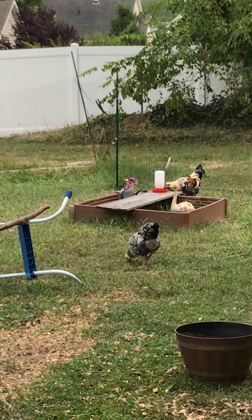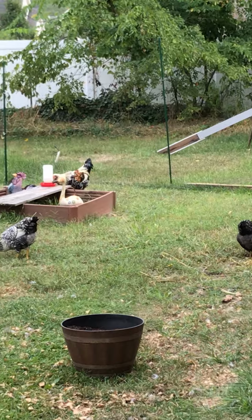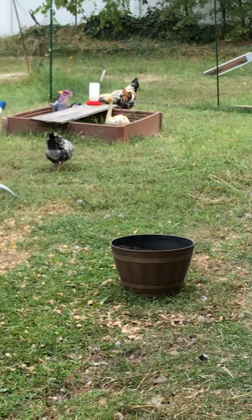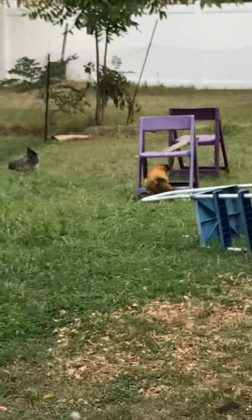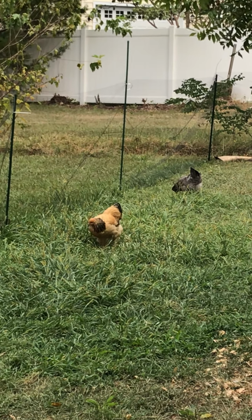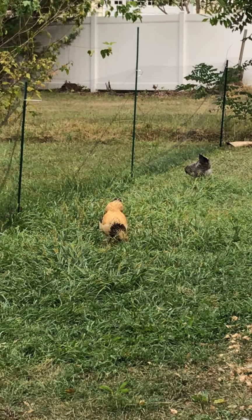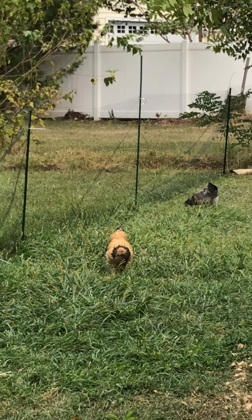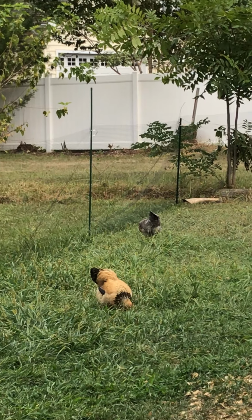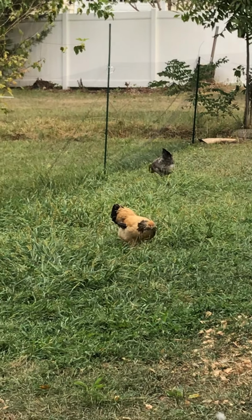Nostalgia, I guess, makes him remember his childhood days. But yeah, they're 5 months old. I think the Wyandottes might not get much bigger. They might fill out more, but the Brahmas still have a few more months. It's probably going to be almost a year before they are actually full size. And they probably won't start laying till, I would say, maybe December. If they start then, that'll be 7 months. Wait, so they might start laying in November or December. They mature a lot slower, but that's fine.